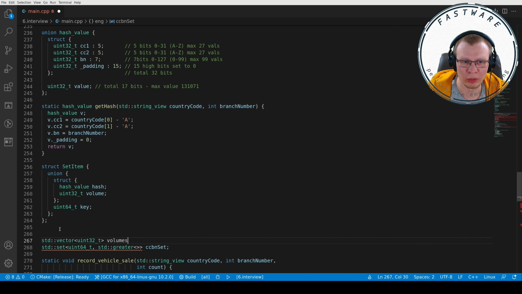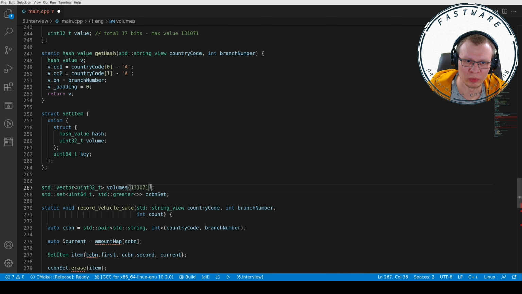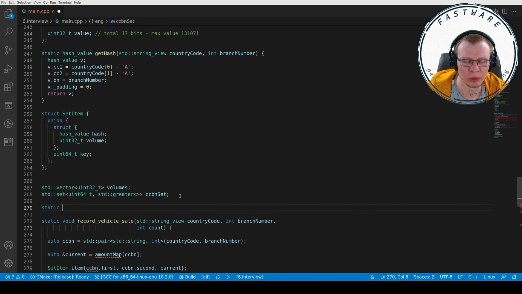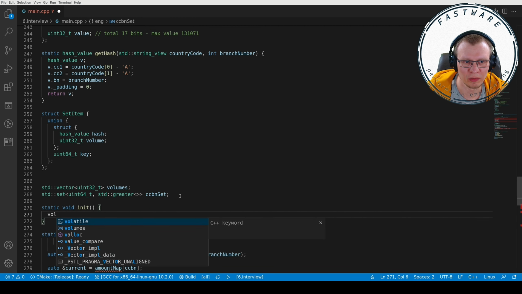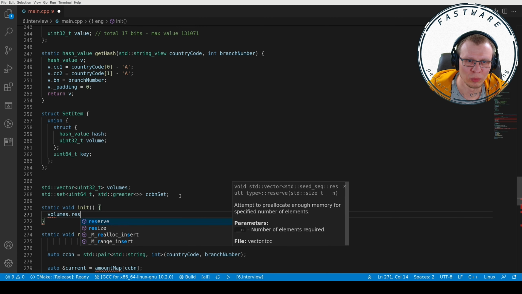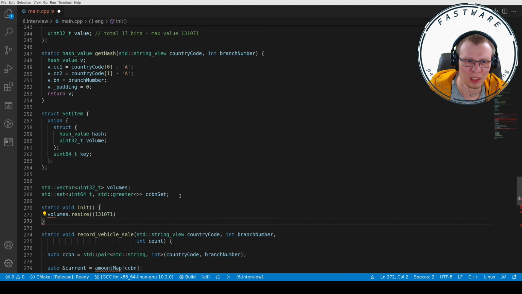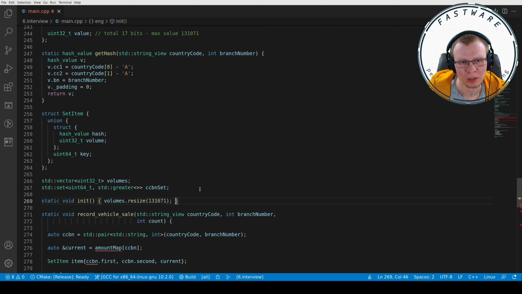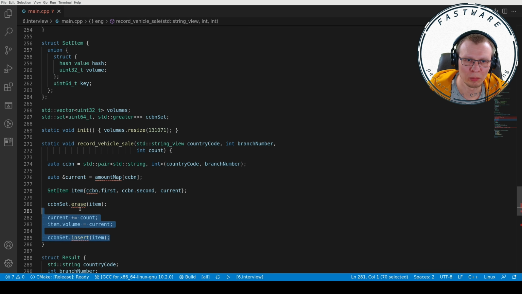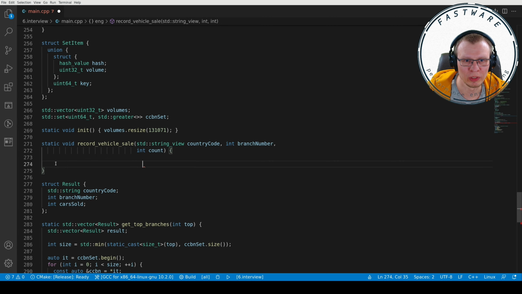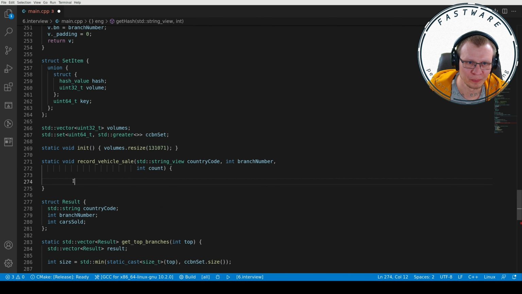So we store a vector of uint32 of volumes. That will be that size that we computed of 131,000. However, what we'll do instead is implement an init function to our algorithm, which basically resizes our vector. This is important since we'll be indexing directly each hash value having its own place in the vector. So now we no longer need to do a lookup here.